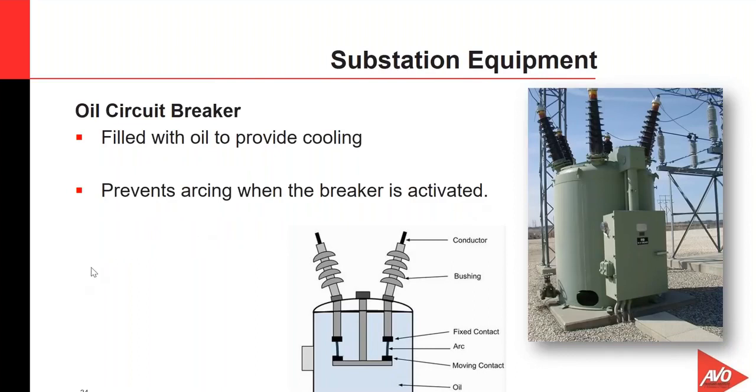The thing about an oil circuit breaker is that with smaller oil circuit breakers, you can put all three phases into one tank. Whereas with the larger oil circuit breakers, you may need to put each phase into its own separate tank. So on the outside of this circuit breaker, we've got a control box that's mounted to control the operation of the contacts and the moving contacts internally.